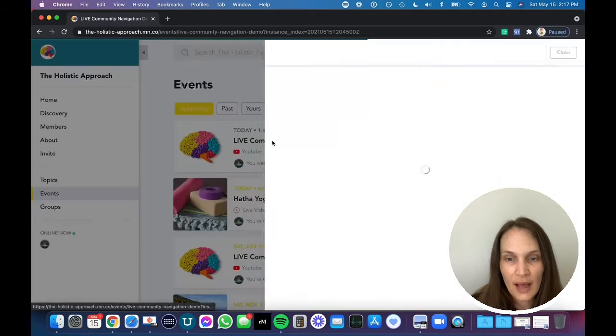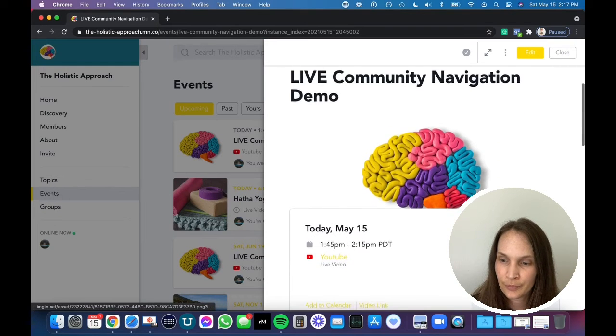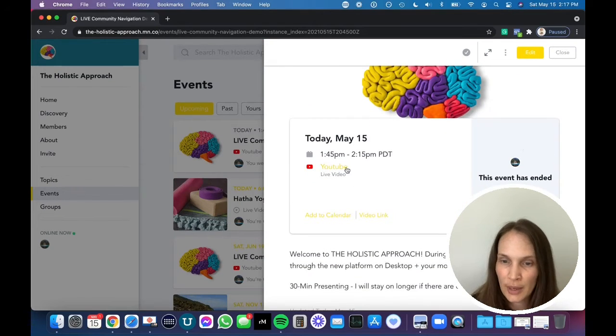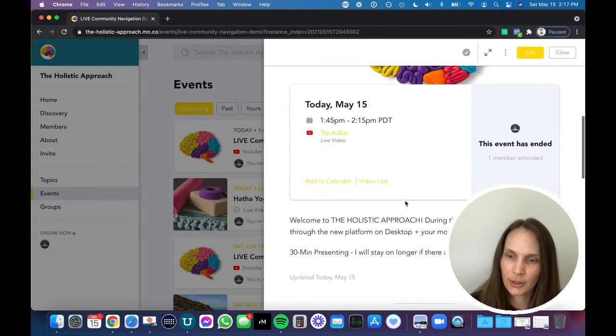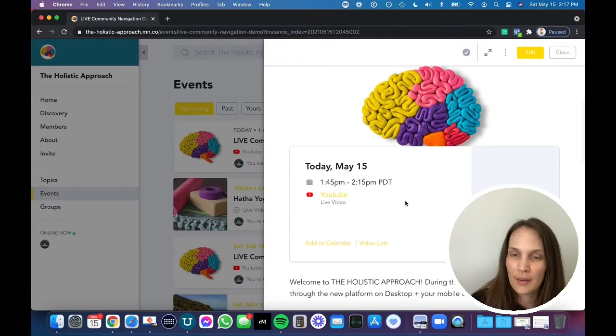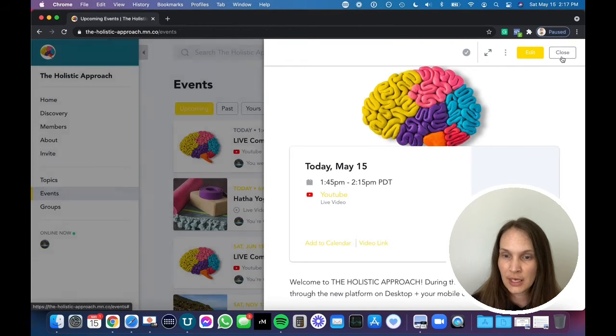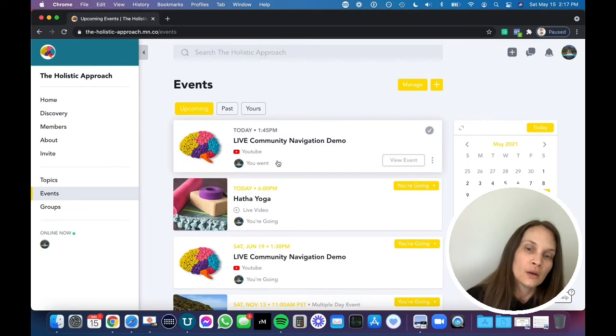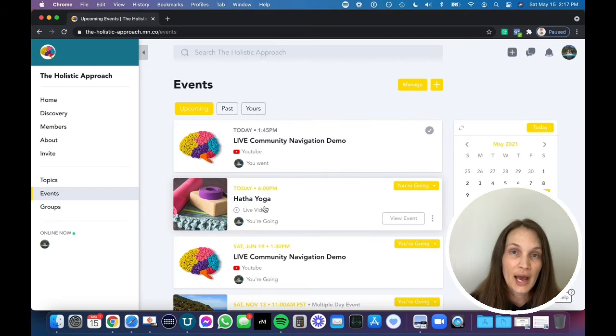Here we go. We've got the live community demo. We're still going, but I know I started a little bit late. But here you'll have this information here in the app. So what I love about this is that everything is in one spot, and it's just easier for me to manage. So you'll be able to see the upcoming live classes.